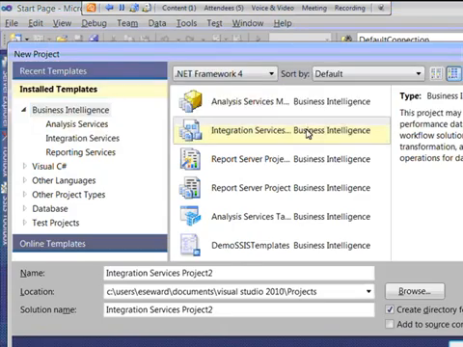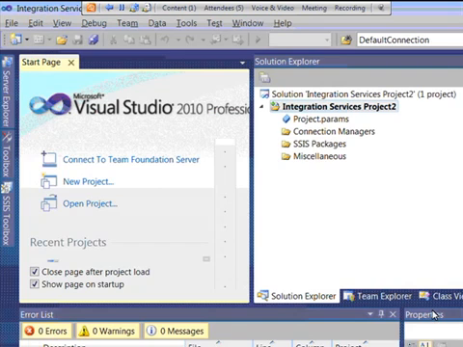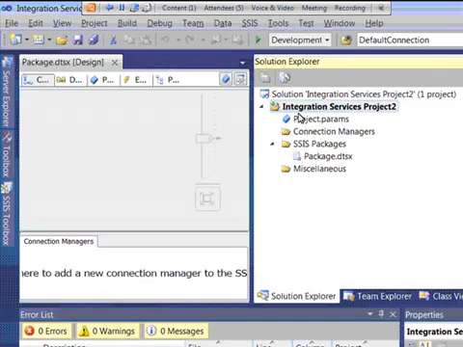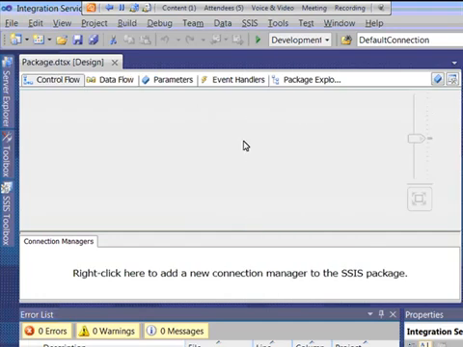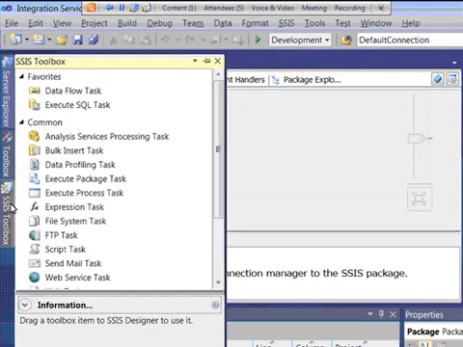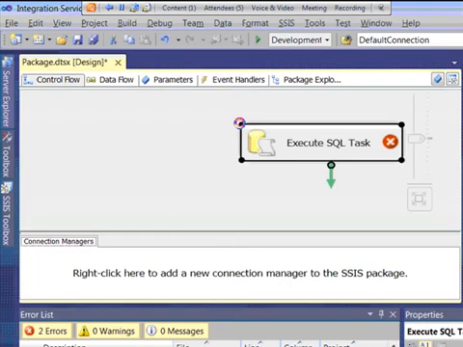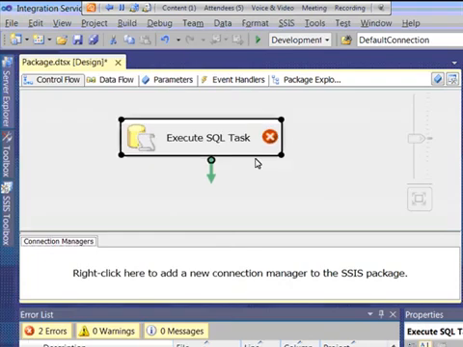So I'm going to create a new integration services project. And I'm going to come into my package here. And suppose I'm going to come into my SSIS toolbox, and I'm going to grab my execute SQL task, and I'm going to put it in here.